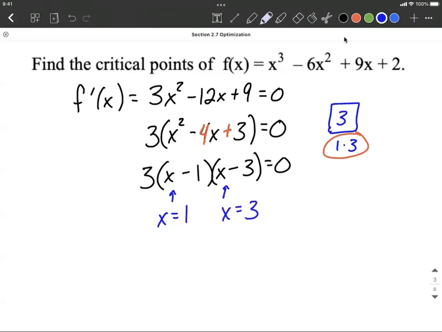All right, now these are what we refer to as critical numbers. Some books use critical values instead, but after we know what those are, we can make these into points by simply evaluating the original function at those values. So we have to take 1 as an x value and go back to the original function and replace each one of the x's with 1. All right, so I think that works out to be 1 minus 6 plus 9 plus 2, which will end up being simply 6.